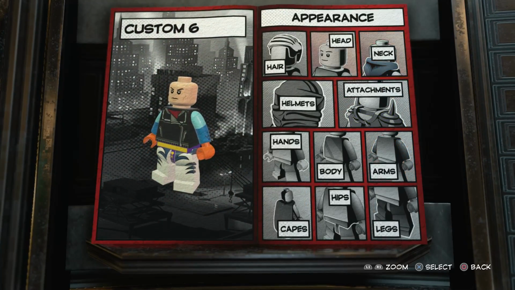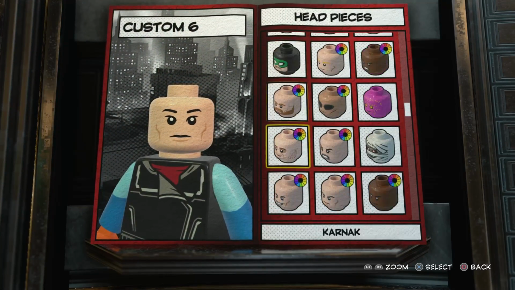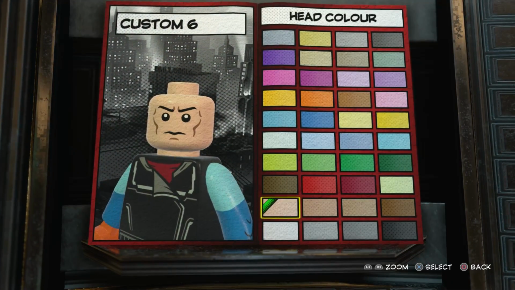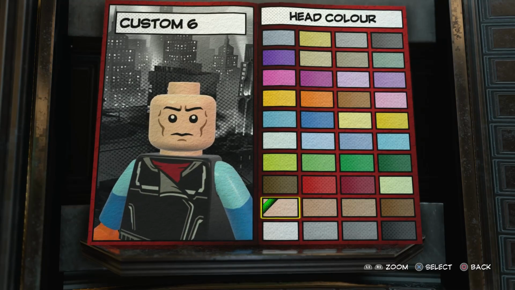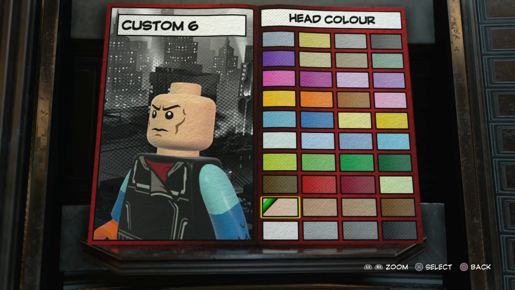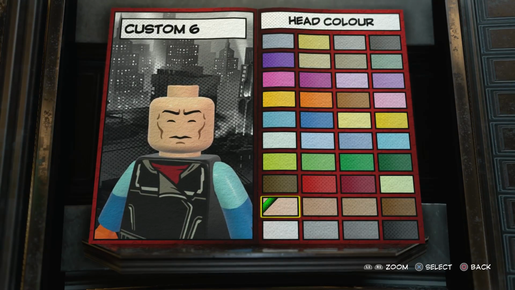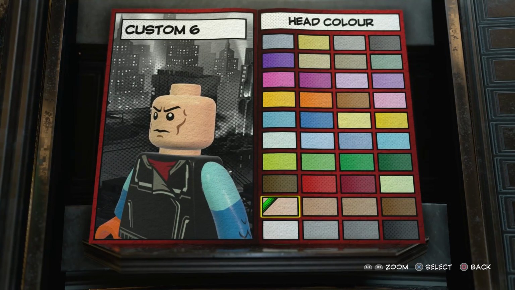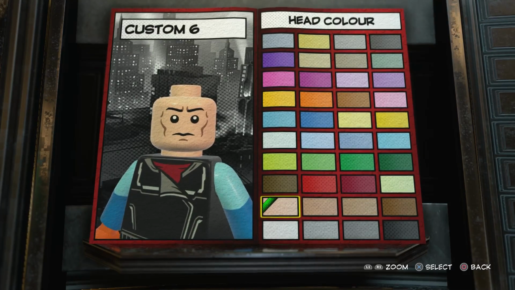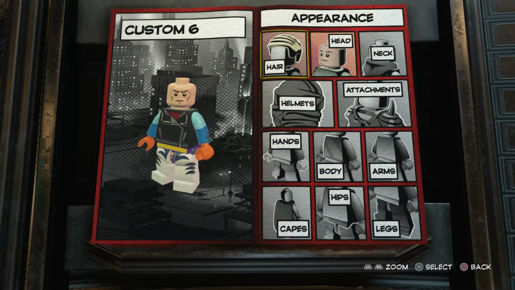So first off, the head. Now then, the head that I went with is, I believe it's Horus, which is up here somewhere. And you're going to make it this one here, and you're going to make it this skin tone. Now, the reason that I'm choosing Horus's head is because I think that is a similar head to what Anakin had in the original LEGO Star Wars game. So whenever I think of Anakin as a LEGO minifigure, I always think of that head. I think that is similar. I could be wrong. Maybe I'm completely wrong. Who knows? But that just reminds me of the head he had in that game. So, yeah, I'm going to use it because it makes me think of Anakin when I see it, so that's what I'm going to use.